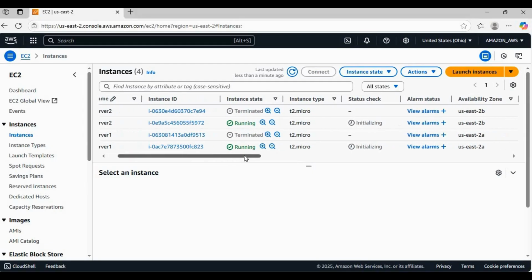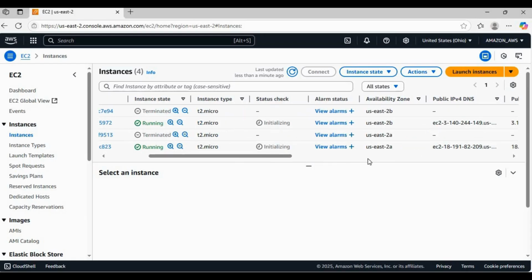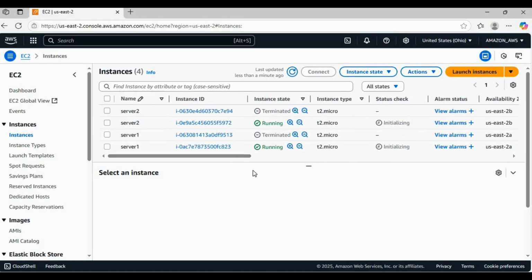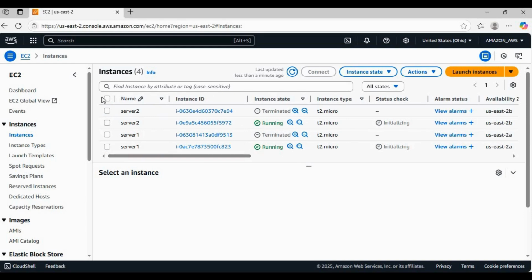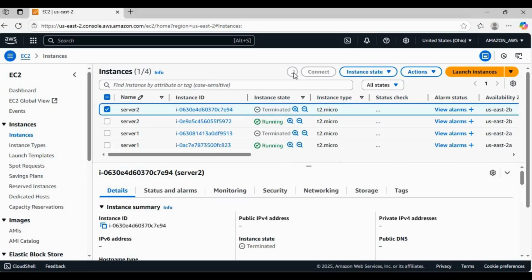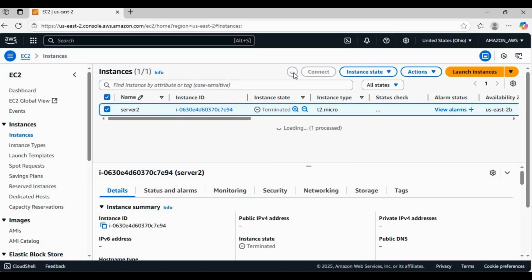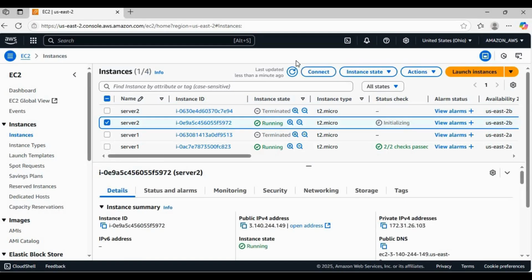And here I have the running server, which is in the initialization phase and it's launched under the availability zone US East 2A, and the server 2 which we launched is under the availability zone 2B. The first server is available. Let's wait for the second server.